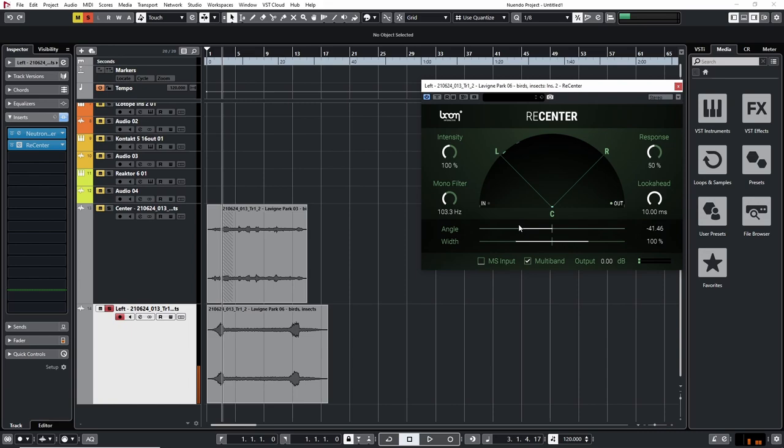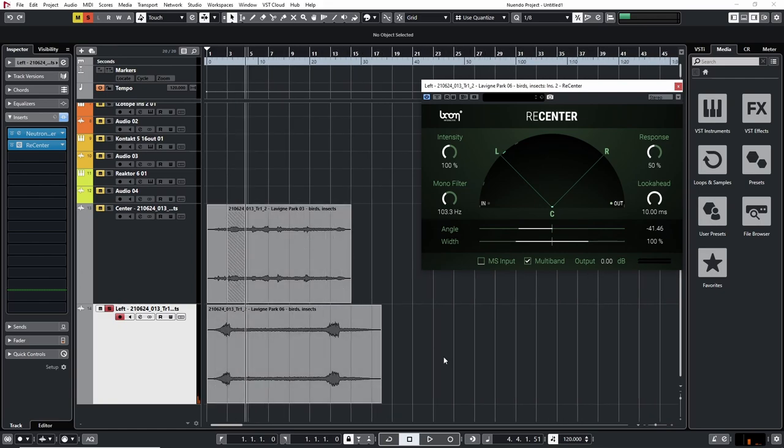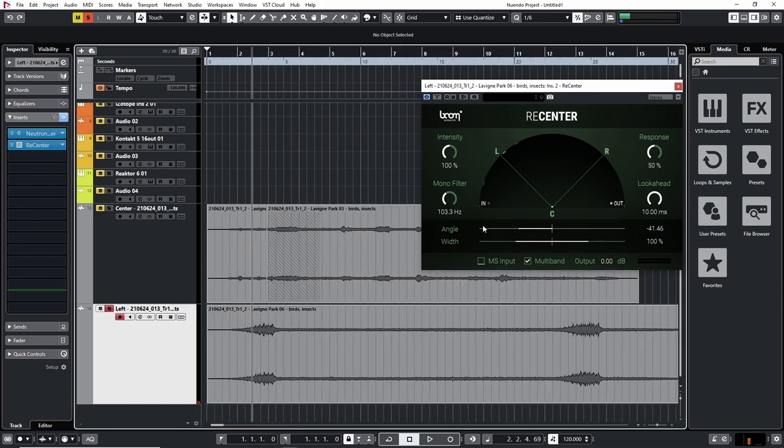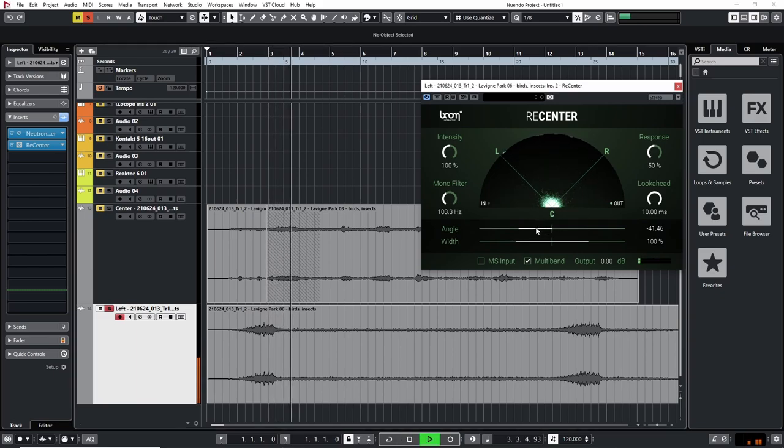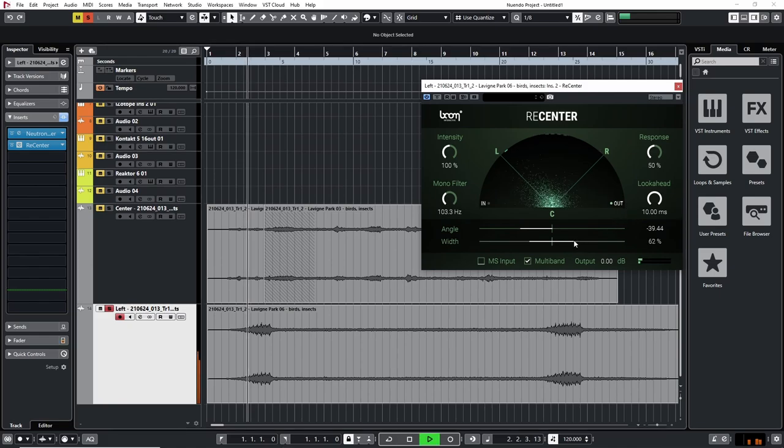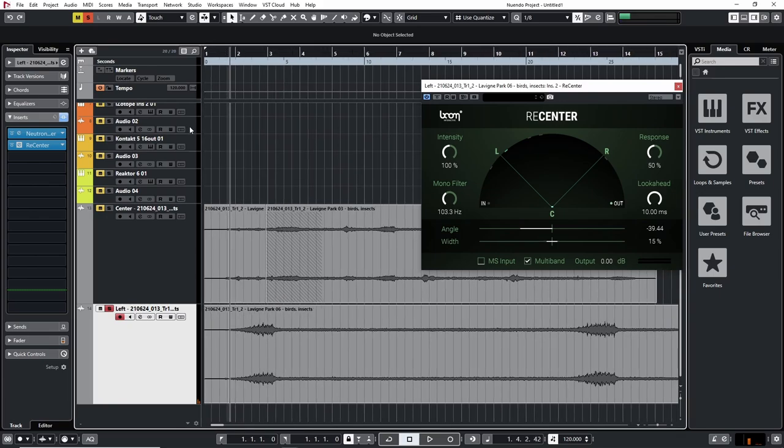And I'm just going to really pan it left here. So if I leave it the same width as that I took it at, you can't really tell it's on the left. I mean, you can, but not really. But as soon as you hone in the width here, it really sounds like it's on the left side, which is what I want. So I just really want that bird to sound like it's coming from the left side of your screen.